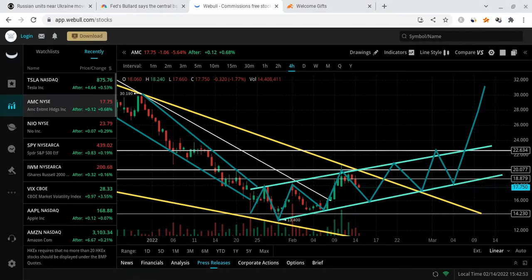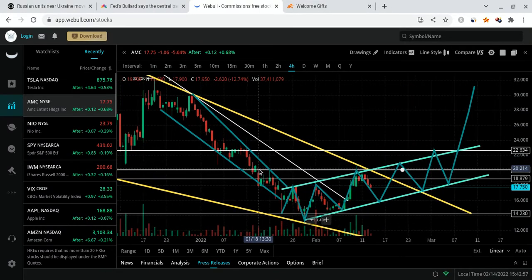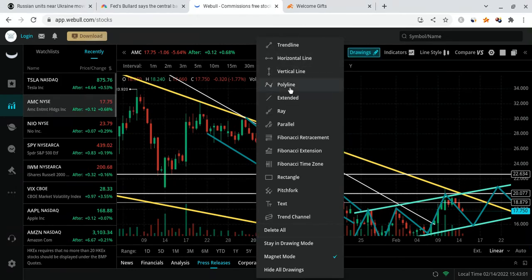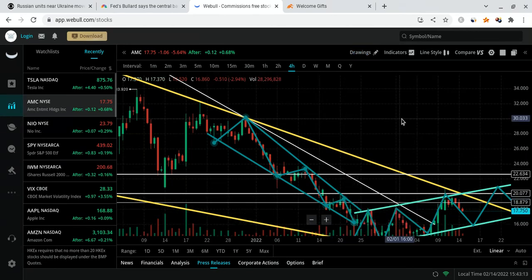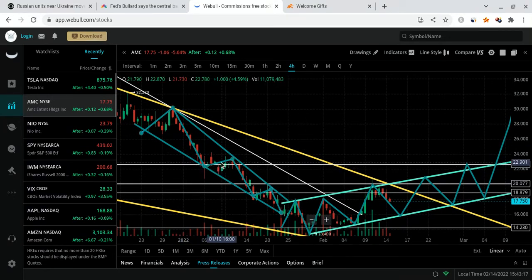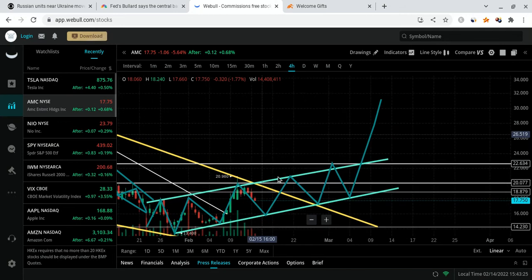We've seen this before — we have a real-world example of this playing out. We respected this very well and we're probably going to continue to do it. This is what AMC did, this is what it's going to do before we see a massive breakout. It still looks very bullish — high short interest, it's going to get harder for the shorts as the cost of borrow goes up and as the SEC really gets involved. It's looking good guys, so remain calm, cool and collected. Be patient and get ready, because AMC is looking good. AMC to the moon. Peace out.